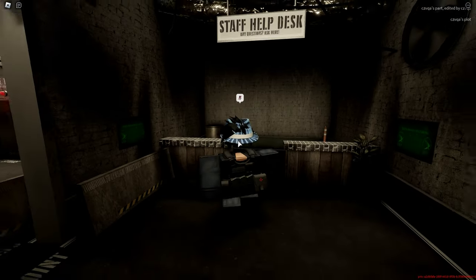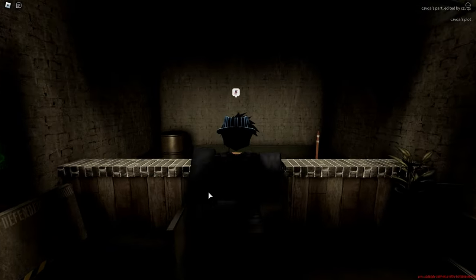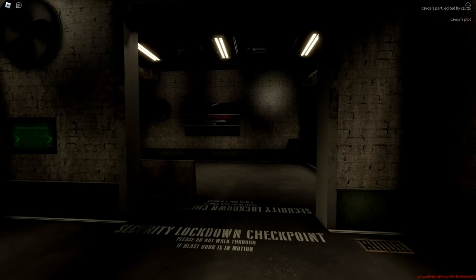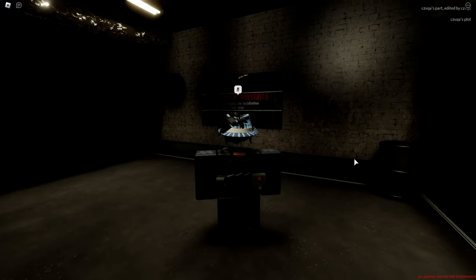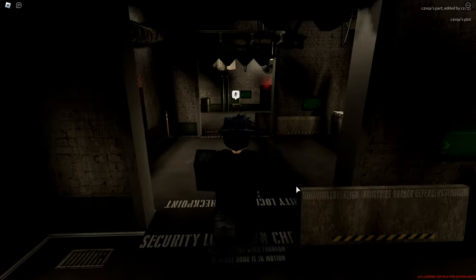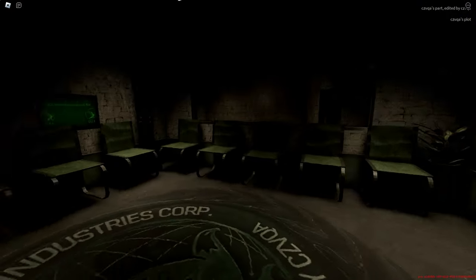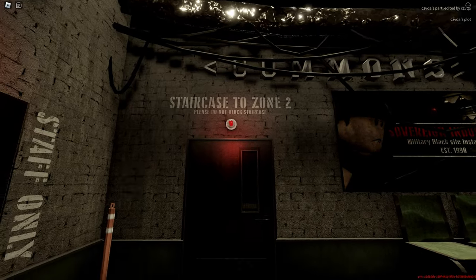In this area, is the staff help desk. This is where civilians can ask staff members questions about the site, or where they can report suspicious activity. Over here is going to be a mini lounge and or cafe, with mini coffee machines and seating. Back over here, this is the door for the entrance for civilians. Anyways, that was Zone 1, aka the Commons. Let's move on to Zone 2.